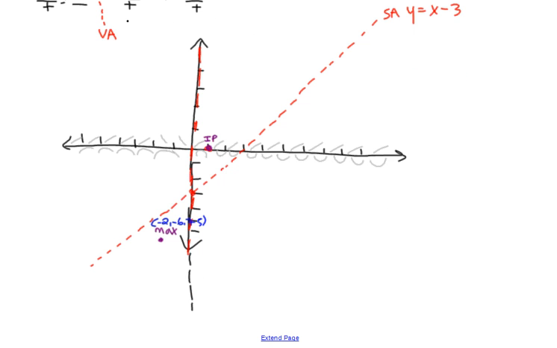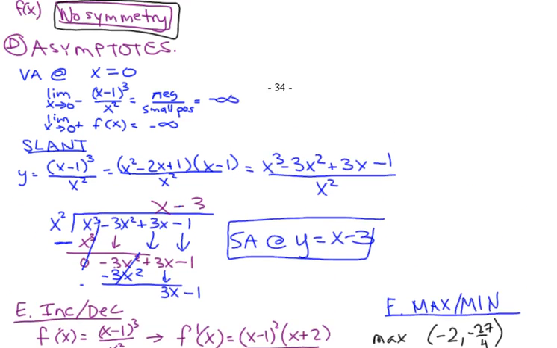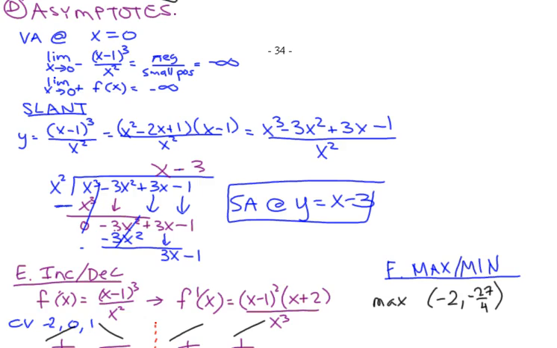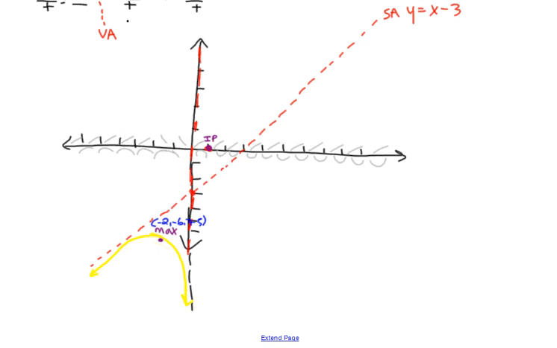Okay, let's start over here. We want to be increasing up until our max, and then we're decreasing, and the whole time we're concave down. We also have to keep in mind that we're approaching our asymptotes. We already figured out with my vertical asymptote, we did the limits, right? We're always going to approach negative infinity on both sides. Okay, we need to get up to our inflection point.